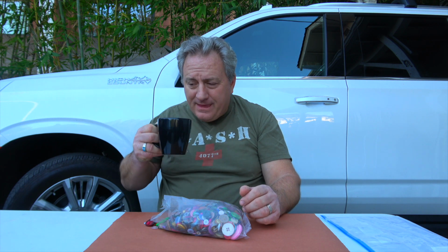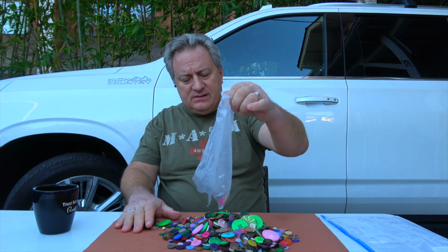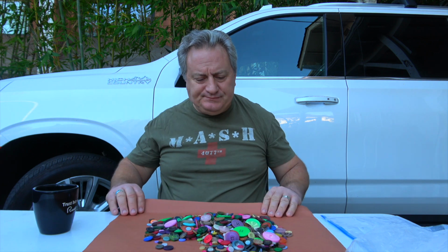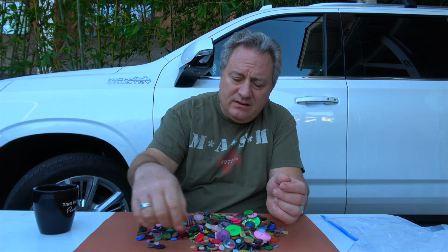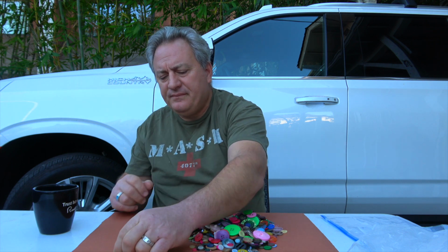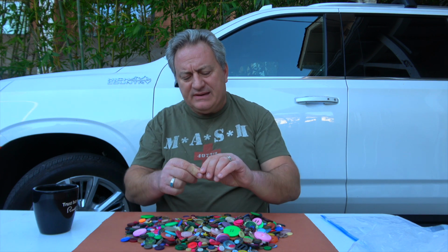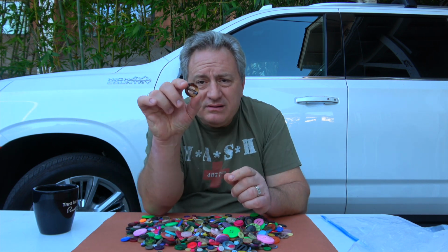This is one of 3 bags that I have full of buttons. Delicious water. So, look at that. Oop. Almost lost one there. So there's a nice big green button if you have a raincoat. Look at this one. Little button there. My mother had the buttons, and in there were these little ones, about that size, and they were black on the rim and golden on the center part. There's a good looking button right there.